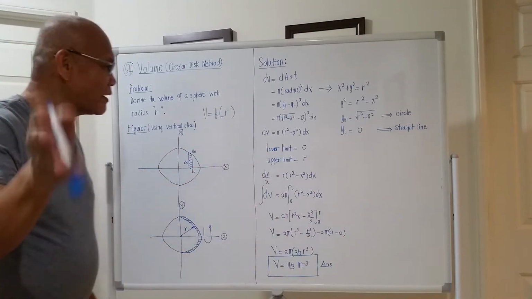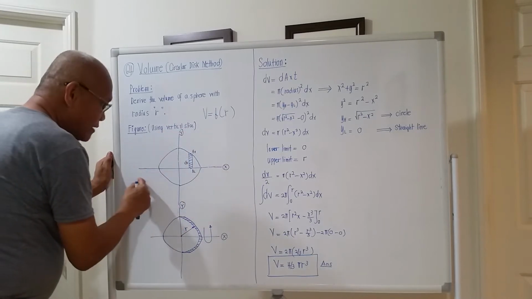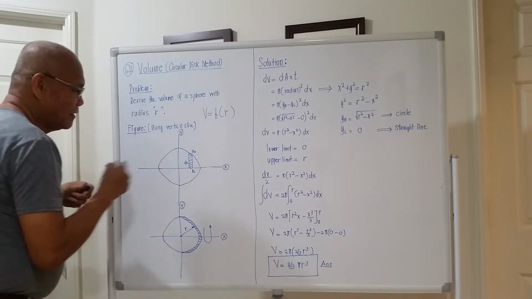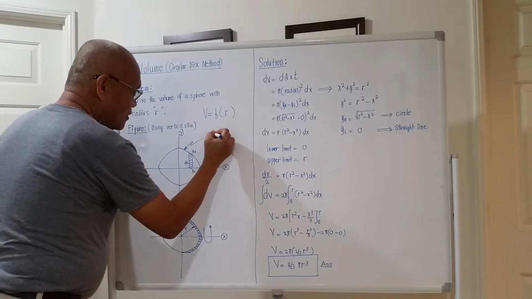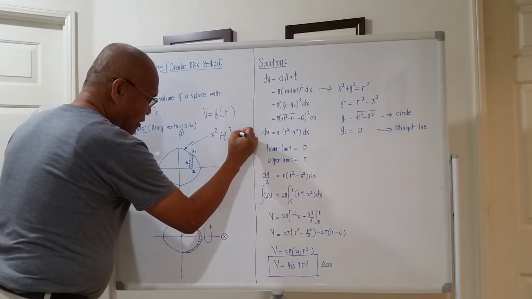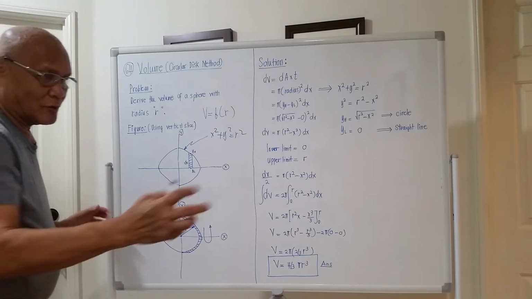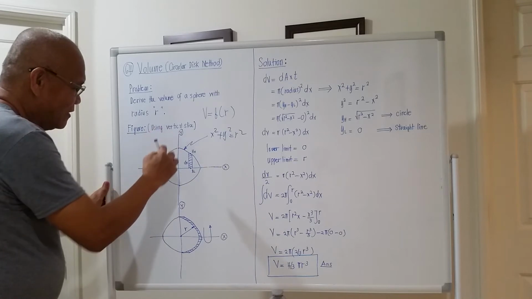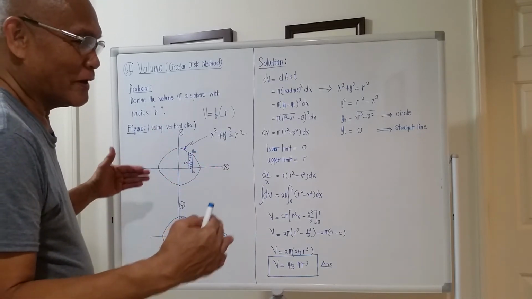Okay, let's bring out the figure. Y-axis, x-axis, this will be a circle, and the equation of the circle here will be x squared plus y squared equals r squared. That's analytic geometry. So from this view here, I draw a circle, okay, so that's the view. It's just like a plane area.